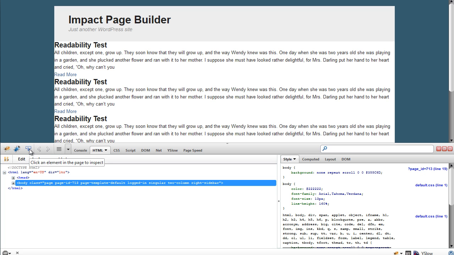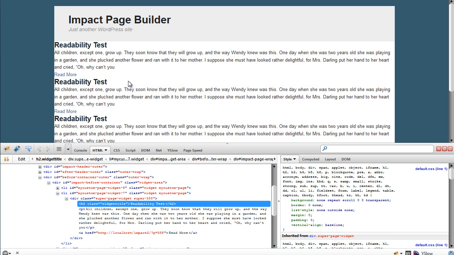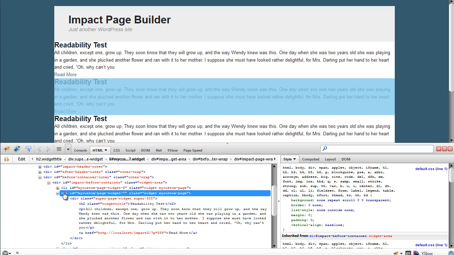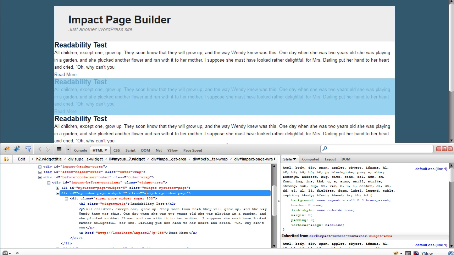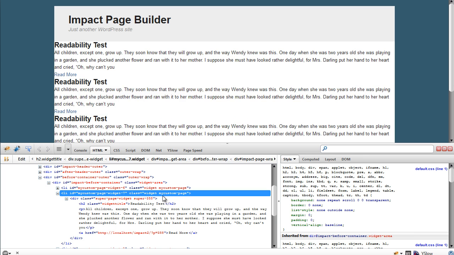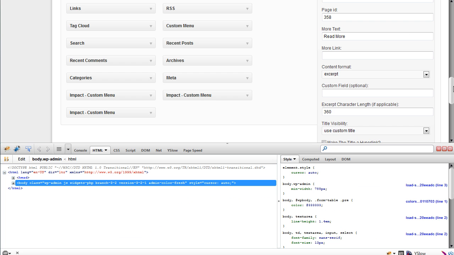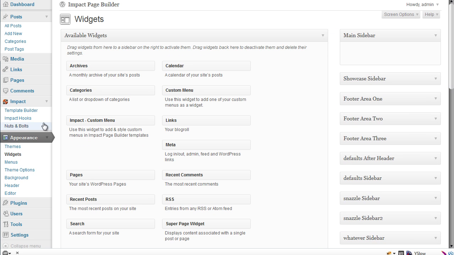So what I'm looking for here is something that I can start styling. If I use my little inspector gizmo here, this is going to get me into the page source, and I'm looking for kind of the top level. Each one of these widgets is inside an LI element with a class of both widget and my custom page. Now I'm going to want to use this my custom page one. So I'm going to copy that and go back over to my impact template. I can close out Firebug for right now.